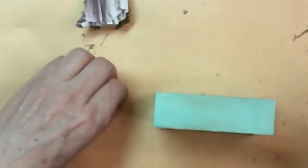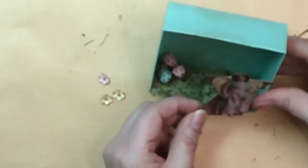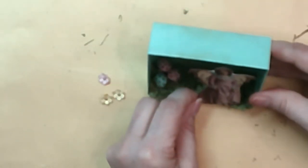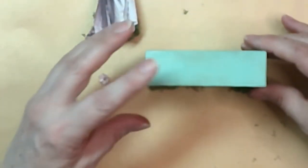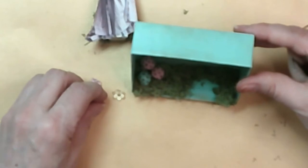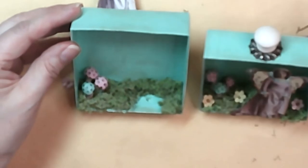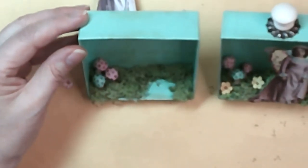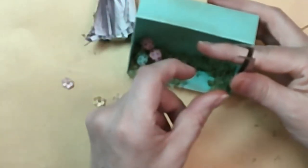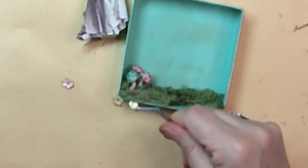Now, if you have tweezers, this might help, especially if you end up putting her in first and not remembering, tweezers would help. I'm going to go ahead and grab my tweezers. Let's see. How did I do this one? I put the two yellow on the left. I think I'll do that again. Put the two yellow on the left. Okay. Hot glue.